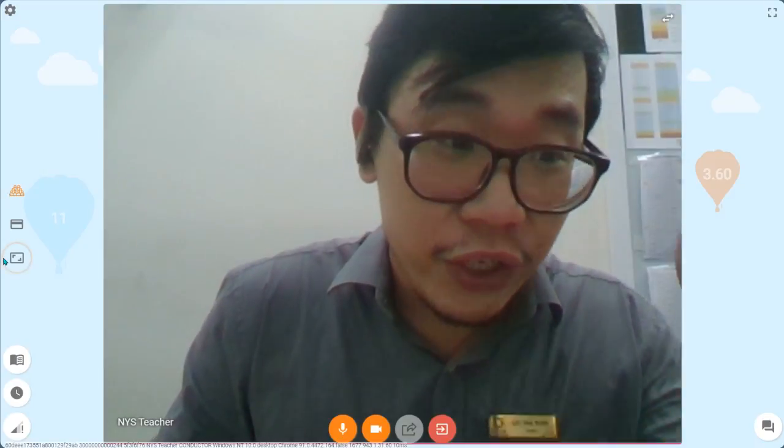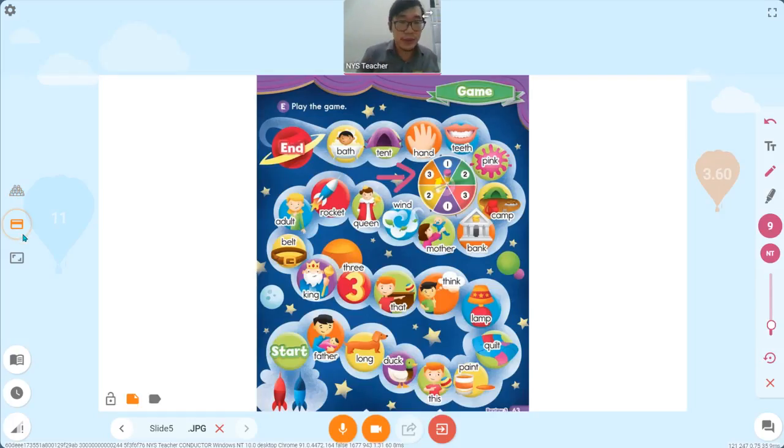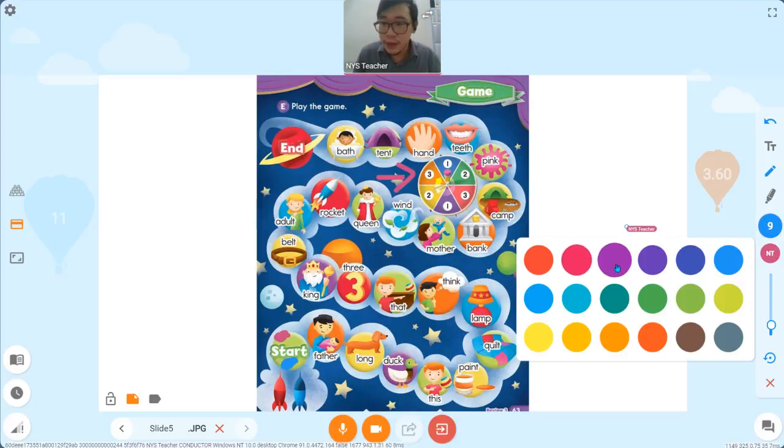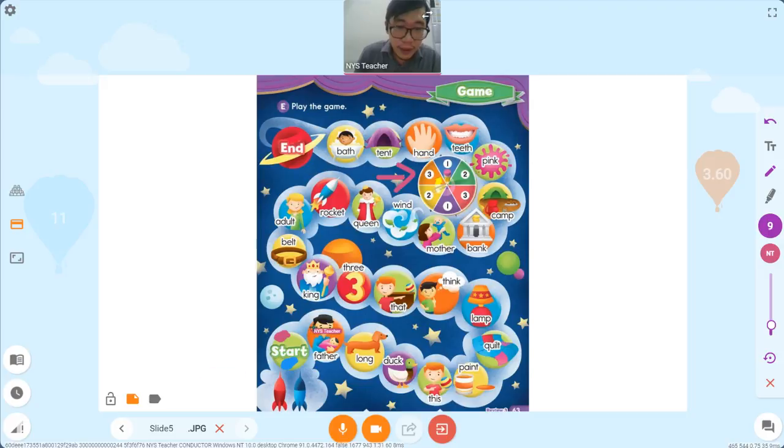Right, so each team is going to get a turn to spin the wheel and go. So let's say we're gonna have team purple and team blue. Right, let's say purple is going first. There we go. So purple got 1. Purple will go here, but they need to be able to pronounce that word. Okay, so purple, can you read that one? Father. Okay, good job. Alright, and then the next team is going to spin.